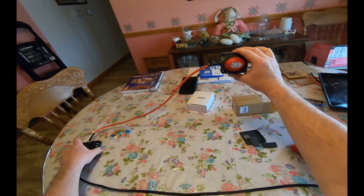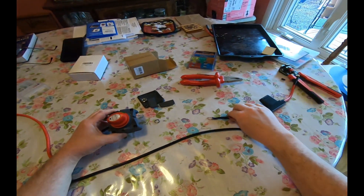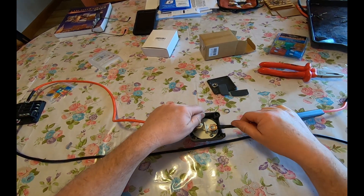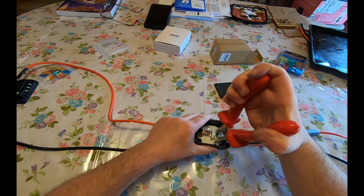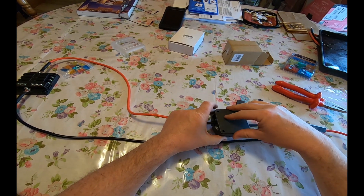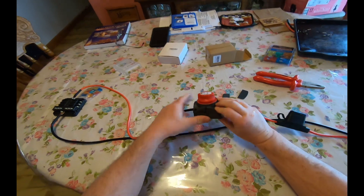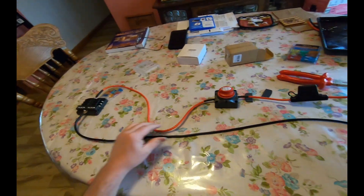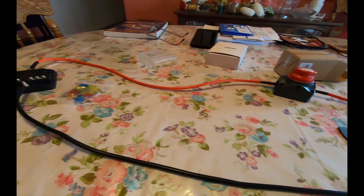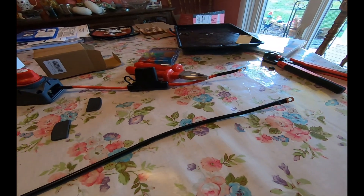We're gonna put that on like this — it'll be on/off. So we're gonna put this one on like this. The back goes on like that. That's pretty much it. That didn't take long at all, did it? Let's bring it out to the tiny house and we'll get it mounted onto the wall.